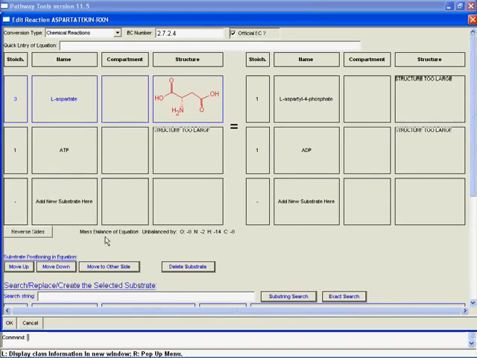Down below here, our balance checker is telling you how unbalanced it is, what it's unbalanced by. The one important note here is that hydrogens are not always properly balanced across reactions because there are issues with the protonation state of certain compounds. As a database, you kind of need to punt on that kind of thing and just get everything else correct.